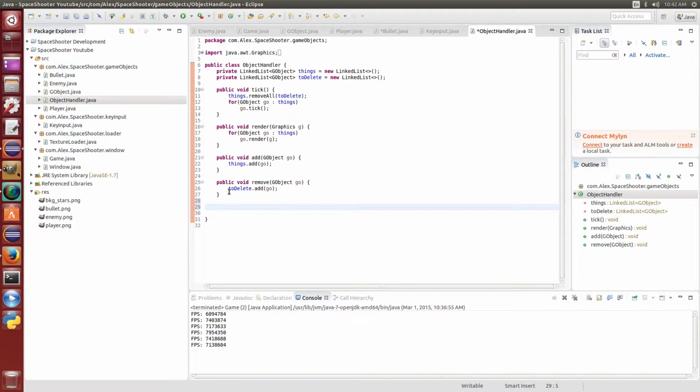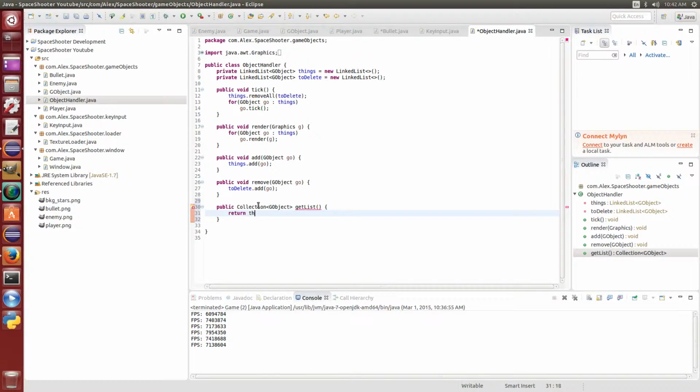Before we go there, actually, just make a public getList method that returns a Collection of GameObject and return things. So now you might wonder, why did we use a collection instead of a list?